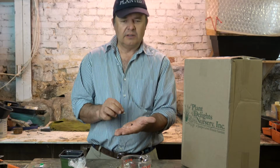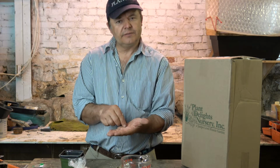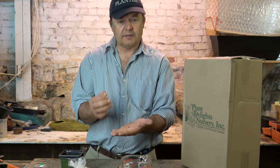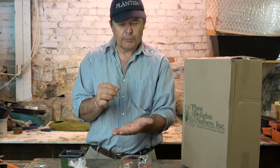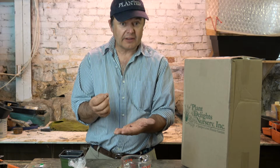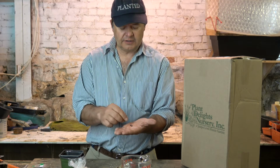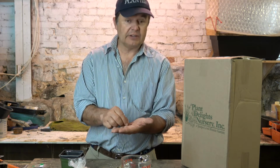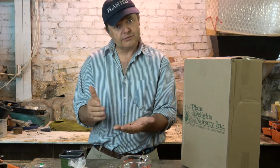The nice thing about seeds this size is that you can actually handle them individually. And the minute you can handle seeds individually, it's very easy to put them in water and get them to fatten up. On really small seeds, if you put them in water and try and get them to fatten up, they clump together, and then when you try and sprinkle them, it doesn't really work. So small seeds are better off sown dry, even added to sand, and then that acts as a carrier and you get a nice even distribution.